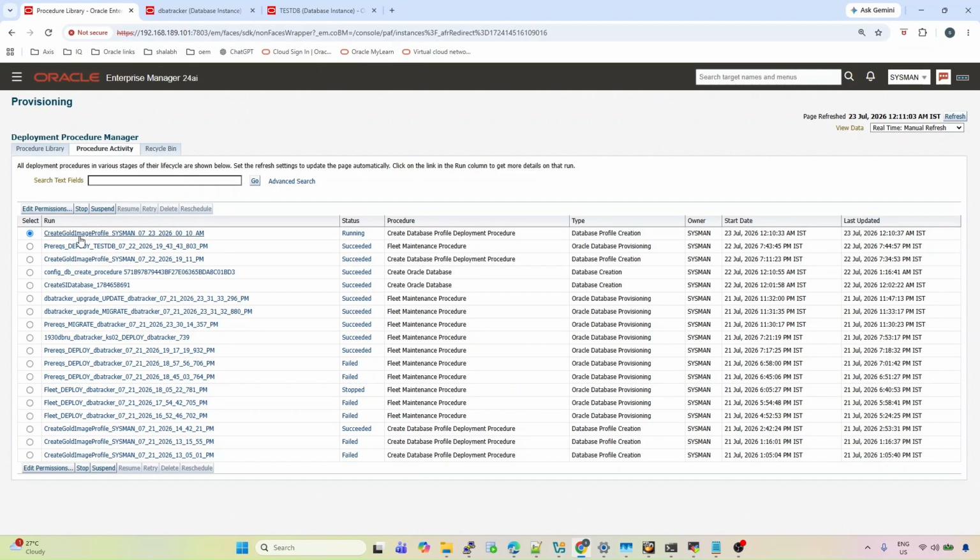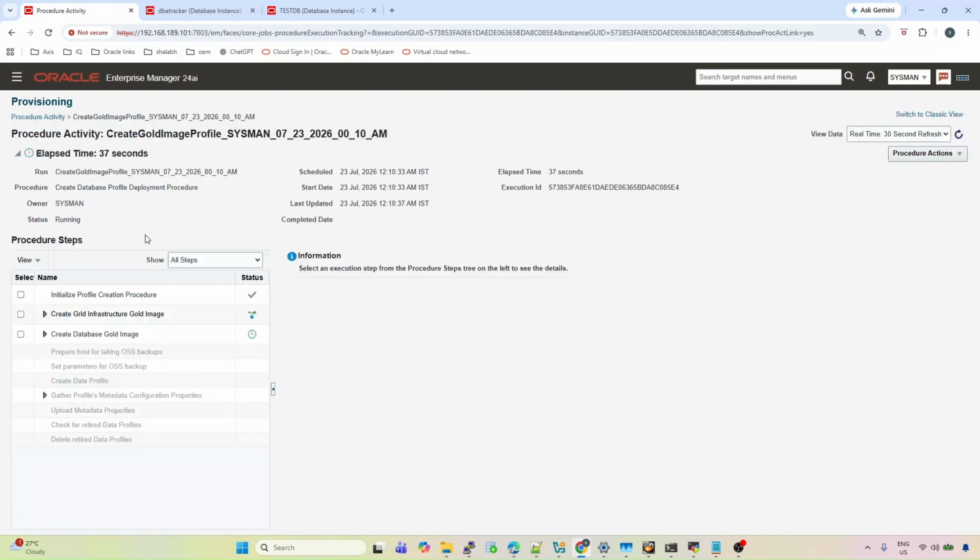We can see create gold image is currently running. Let's click on this. All right. So this is going to take some time. I'll pause the video and we'll connect once it is completed.